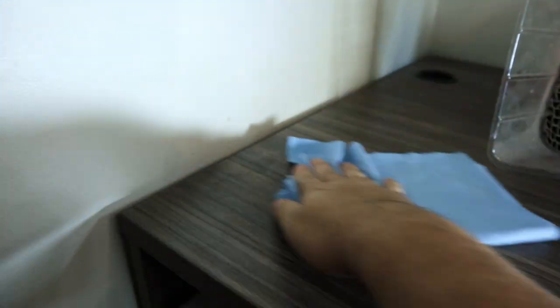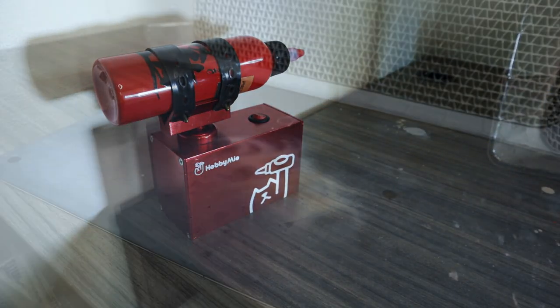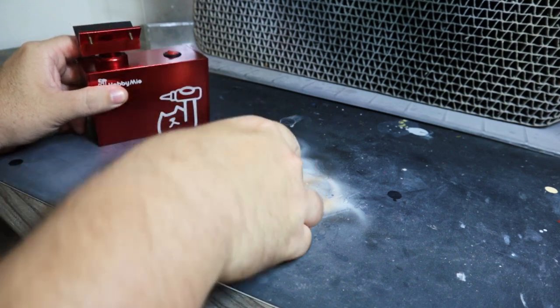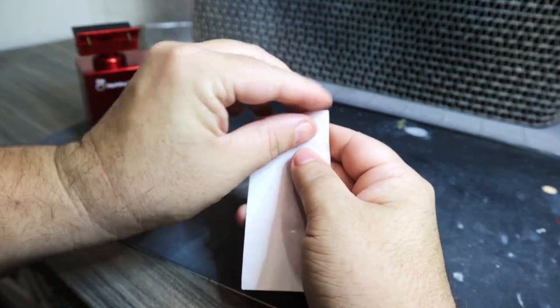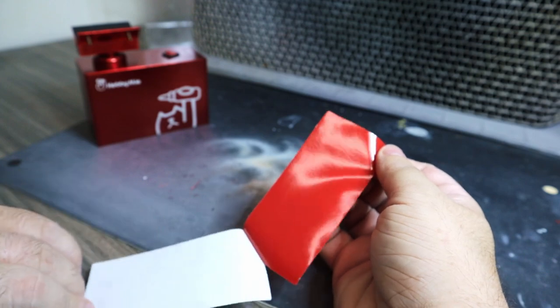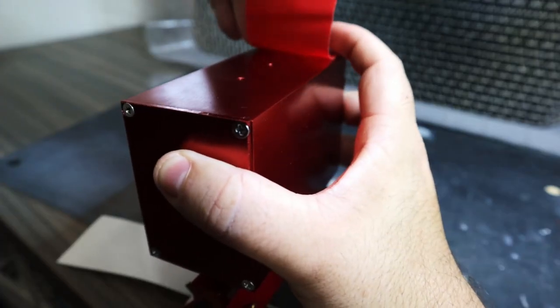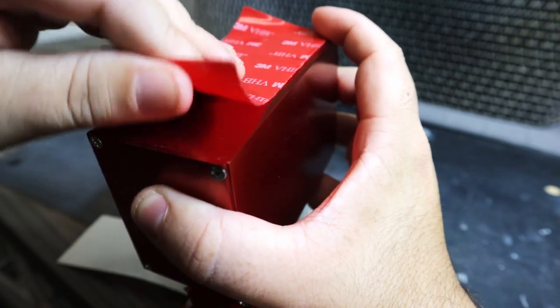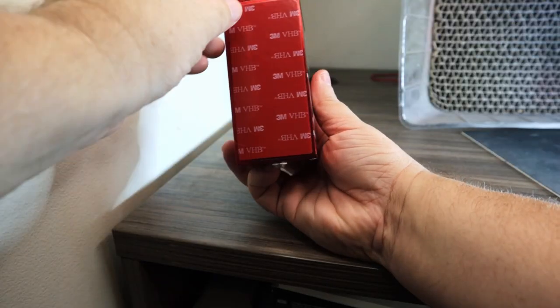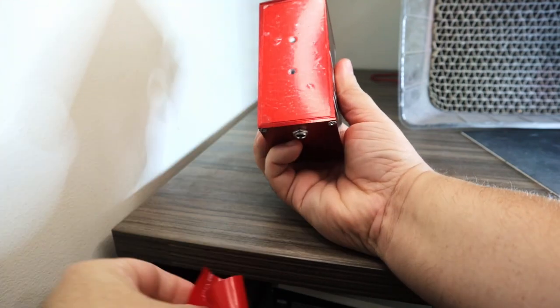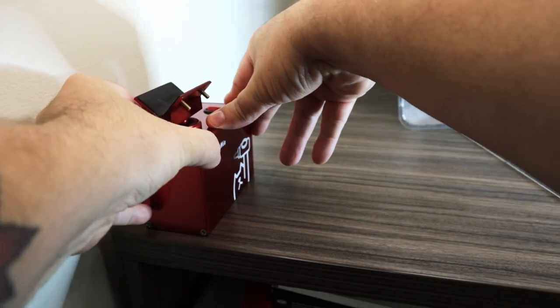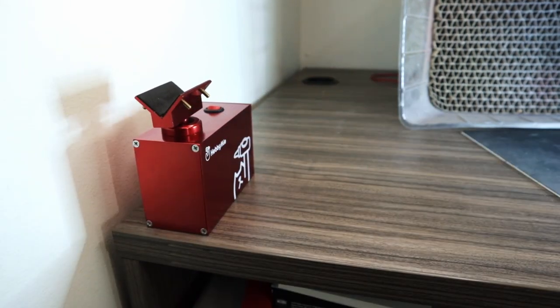So the first thing you're going to want to do is make sure that the area you're going to attach it to is nice and clean. Once that's done, the next thing you're going to want to do is attach the white side of your adhesive pad to the bottom of the mixer. If you have a brand new mixer, then you don't have to worry about the bottom of it. But if you're moving it like mine, just make sure that the bottom of your mixer is nice and clean. Once you remove the adhesive backing from the white side, what you're going to want to do is flip your paint mixer over so that you can align up the pad with the base of your mixer. Once that pad is lined up and set, you're going to want to make sure you rub out any air bubbles that might be trapped underneath the adhesive pad. The final step is to remove the red backing from the bottom of the adhesive pad, and go ahead and line up your mixer with your desk. Take your time, make sure that thing is lined up, and once you're settled on where it's going to be, give it a firm hard press, and your Hobby Mio paint mixer is now set up and attached to your table.